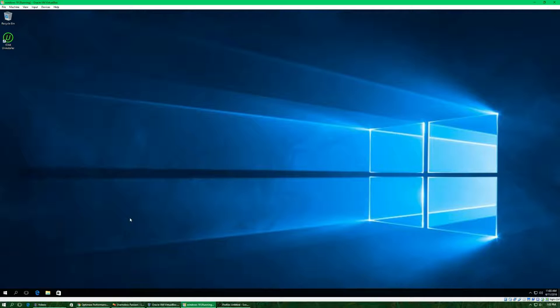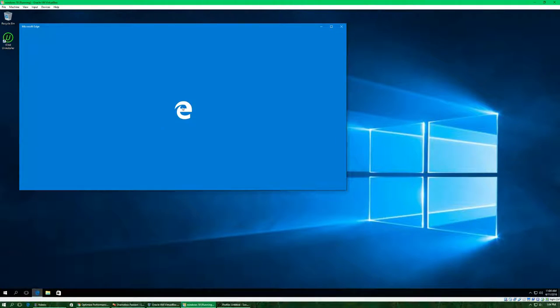That's the one. Now, what we're doing here is we're going to try and help you get your Windows 10 drivers for your hardware. Your hardware manufacturers, if it's really old, might not have any Windows 10 drivers for your hardware. And if that's the case, then you're probably going to end up with issues with Windows 10 that aren't going to be able to be fixed until you get a newer machine that has drivers that support Windows 10. Depending on what those issues are, you may or may not be able to live with them. But we're going to show you how to check, just to make sure.